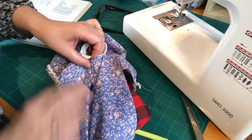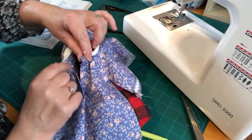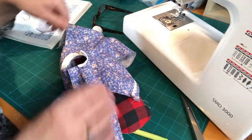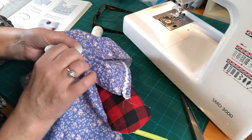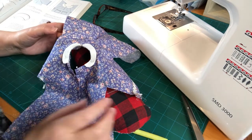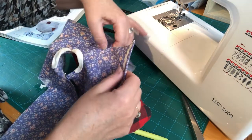So that will be what the back will look like when that's all finished off. So we can just sew that together and sew that together. You could do it on the machine if you wanted to, but I'll do it by hand to try and make it neater. You wouldn't believe I try and get a nice finish with all of this. I'm not happy with that collar. The principle is right. I'm happy with the principle, but not with the actual execution.